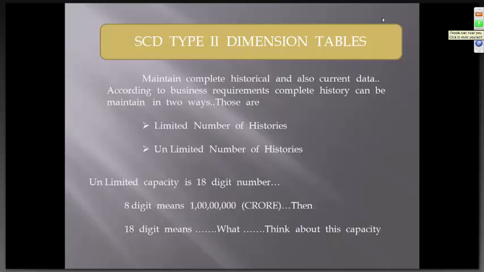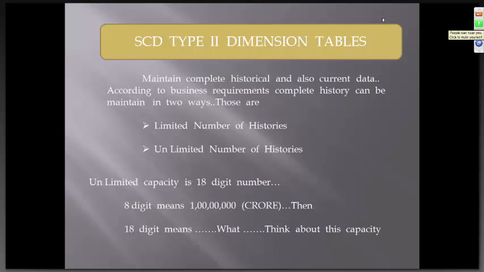Right. And type 2 dimension. Actually type 2 dimension is mainly used for storing complete historical and current information. So whatever rules we discussed a few minutes back, all the rules are applicable in this type 2 dimension only.